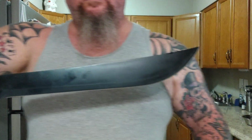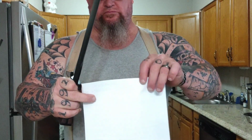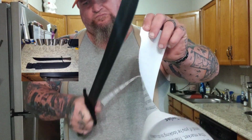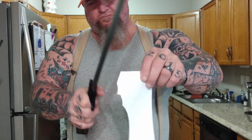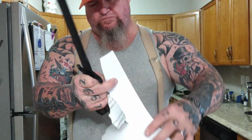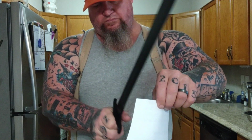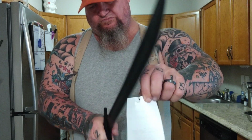Now, today we're doing the Condor German Aviator Machete. A German machete made in El Salvador. Son, you just can't get more American than that. It comes with a nice leather sheath. Now, it's got about a 16¼ inch blade, but you only get about 14 inches of cutting surface, and that's plenty. The handle is 4¼, something like that.